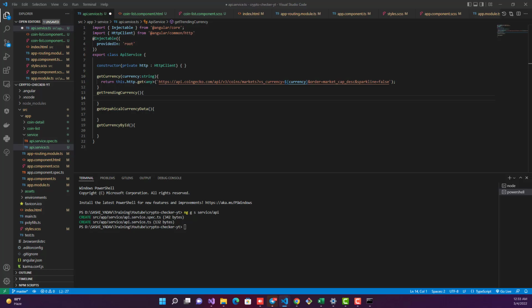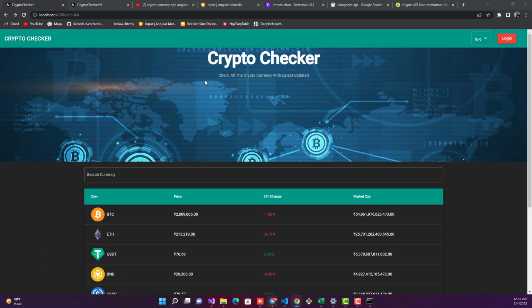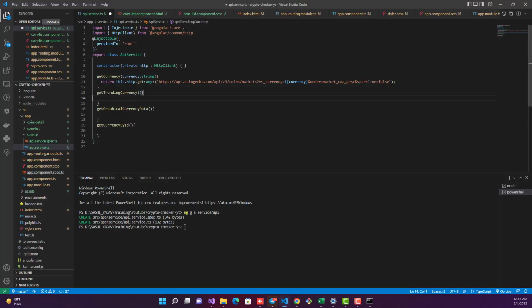And then we have the trending, right? We need those trending coins of the 24 hours, like we have seen that banner, right guys? This banner data is the trending coins of the last 24 hours. So the banner data is for that, so let's go ahead and have that API as well.